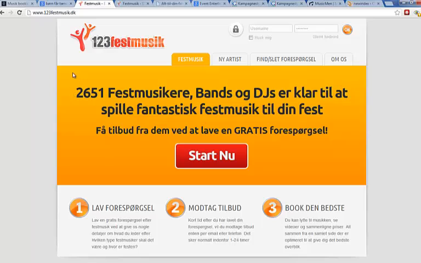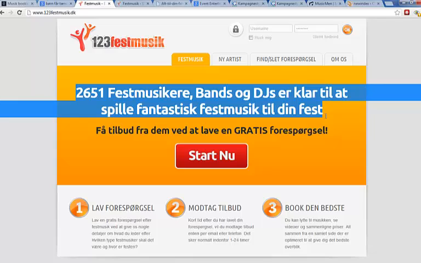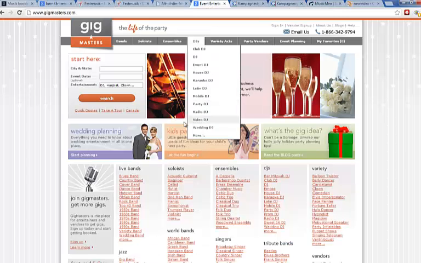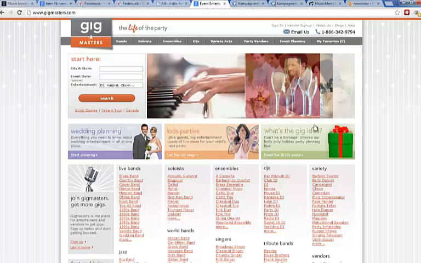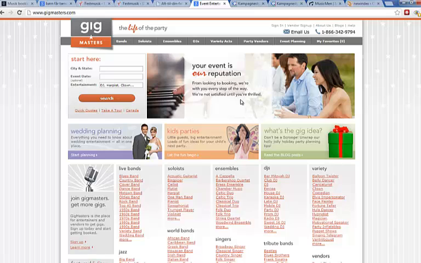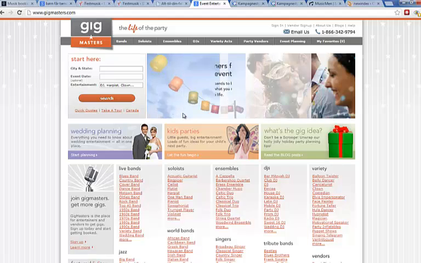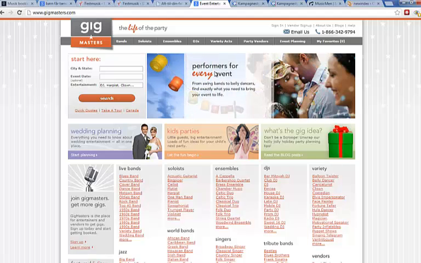Let's move on to this section we have right here. This section, we need to make this text a little smaller. We need to make this button a bit smaller, and then we also had some comments about the energy. I think the way we could solve the energy is if we look at the US version, Gig Masters, they have here. You can see that they have something moving here. It's a flash element that is moving, and it's giving some kind of energy, and I think we could use some of this. They're also giving different kinds of information here, as you can see, and they have some pictures that are changing.